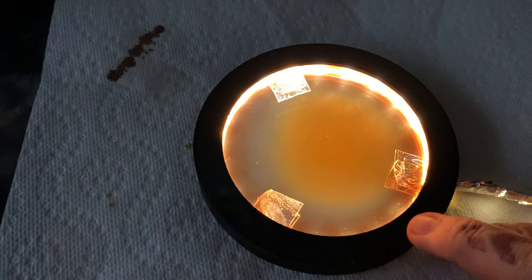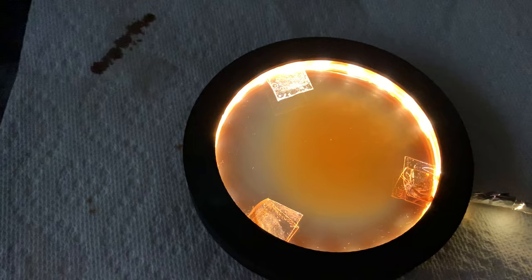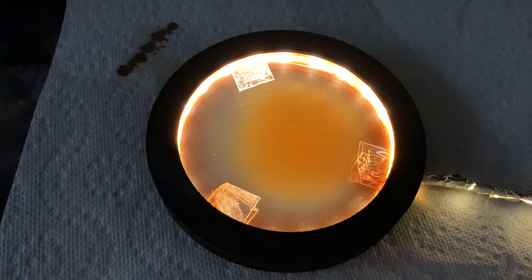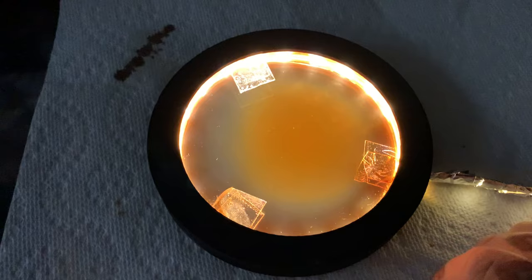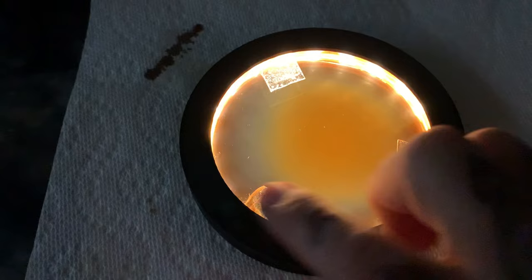Hello, everybody. I was able to create an even more powerful or sensitive supercell using the same chemicals as before. It leaves nice stains on my tabletop. By changing the process, I'm actually able to see concentric circles around the centripetal convergent field around a magnet. These are just two optically flat pieces of glass and just some hardware LED that you can get at Lowe's or Home Depot. I have three pieces of transparent tape holding it together because when the supercells are really, really sensitive like this, they're easy to destroy.